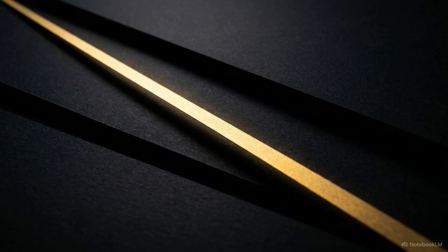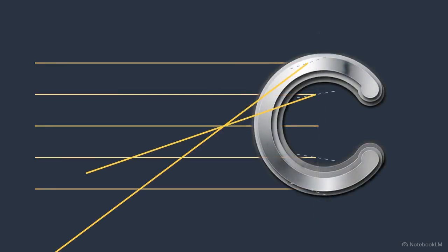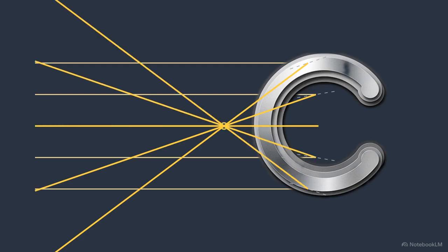To answer that, we need to look at the one strict rule light always follows. As light travels through empty space, it moves in perfectly straight lines. When those straight lines of light hit a perfectly flat mirror, they bounce straight back at you. Your reflection looks exactly like you do, because the paths of light haven't changed. When you bend the mirror, you force those straight lines of light to change direction. This change in the light's path is what transforms the simple reflection your eyes are seeing.